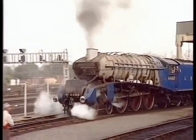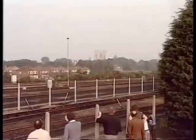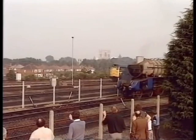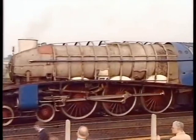However, in 1985 she returned to steam, looking very strange. This had come about because, after great public pressure, the National Railway Museum had decided to restore her to full working order in order to celebrate, in 1988, the 50th anniversary of her world record. The first public showing was outside the NRM's building during the 1985 open day. After this, the engine returned to the workshop to have the streamlined fittings replaced and an immaculate museum finish applied.